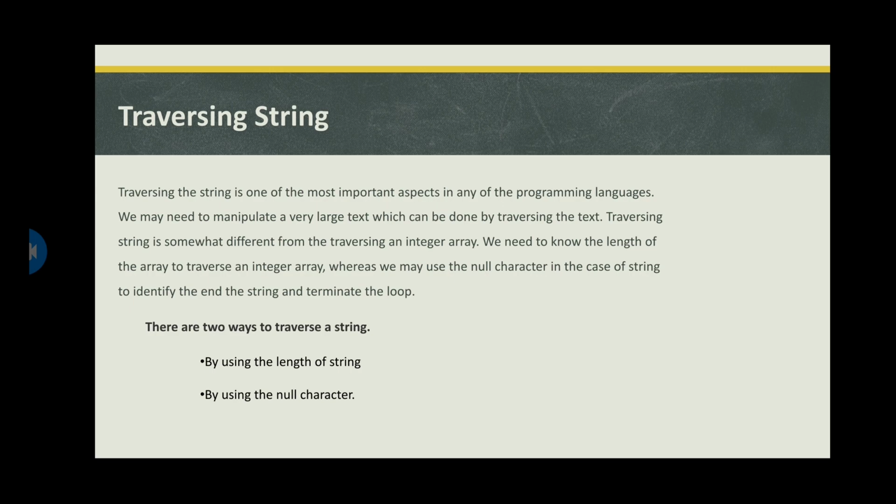Let me read the definition which was present on the screen. Traversing a string is one of the most important aspects in any programming language. We may need to manipulate a very large text, which can be done by traversing the text. Traversing a string is somewhat different from traversing an integer array. We need to know the length of the array to traverse an integer array, whereas we may use the null character in the case of a string to identify the end of the string.